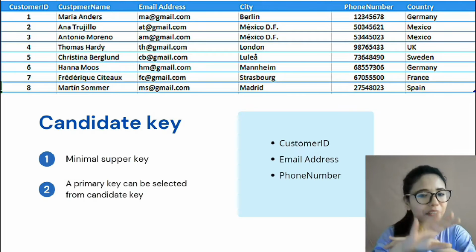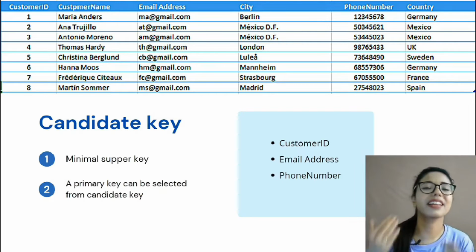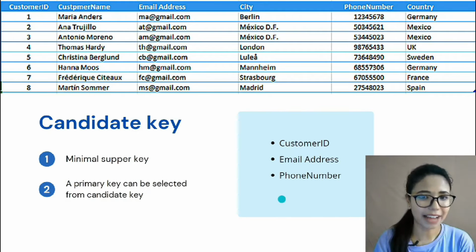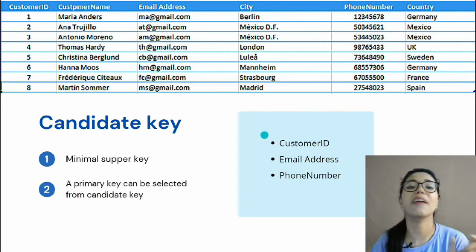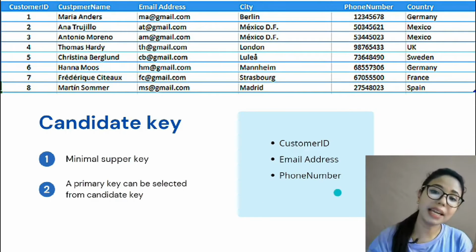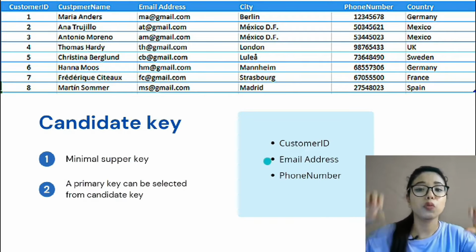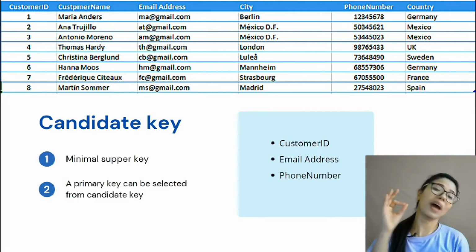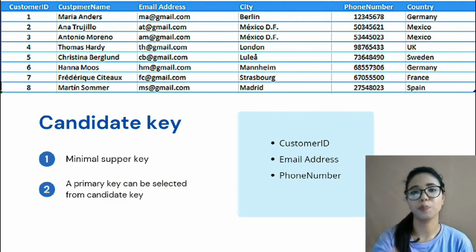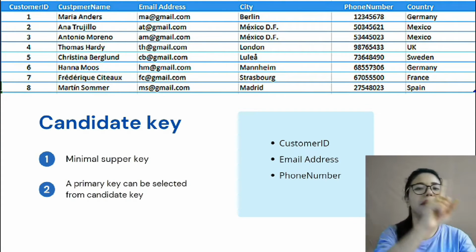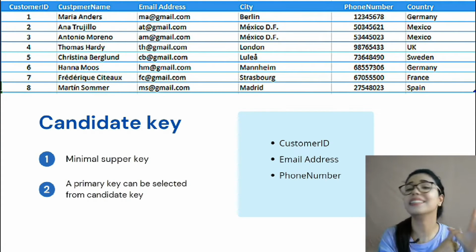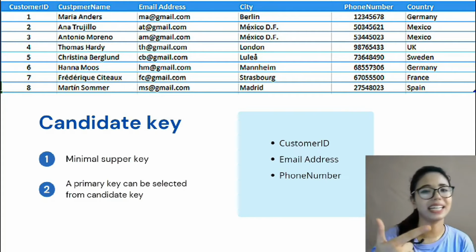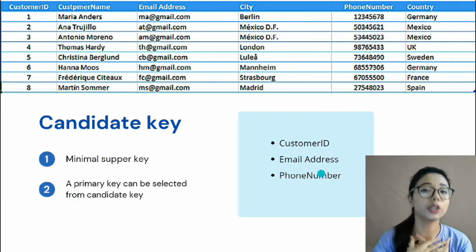So whatever n number of pairs I have, those pairs cannot be a candidate key. So in this table, I have only customer ID, email address and phone number, which individually can identify a row. So anything which is unique to you, my Aadhaar number, my PAN number, my email ID, my voter ID, my license number, my registration number, my employee ID, all these things are unique to me.